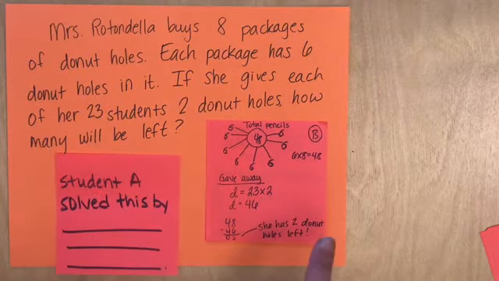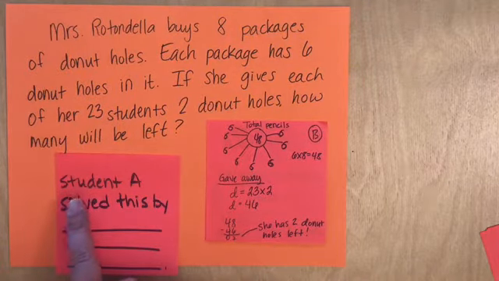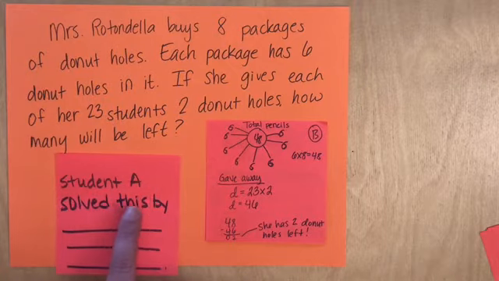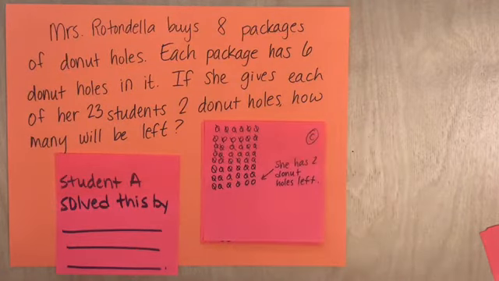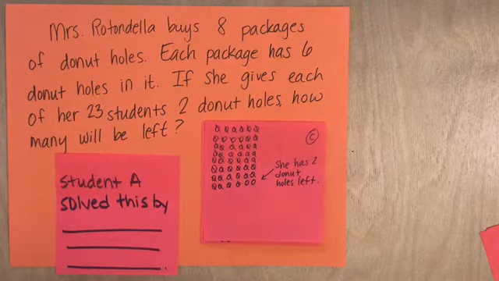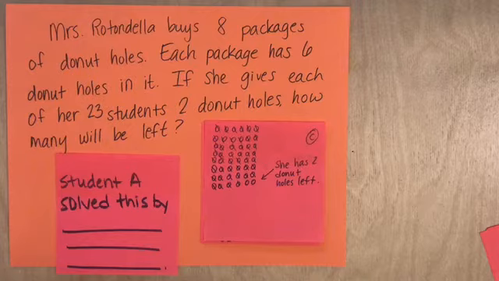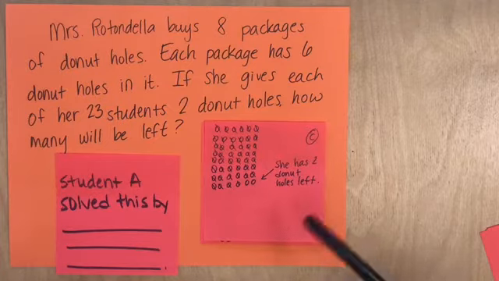All right, I have one more student for you guys to look at, student C. So draw another line on your paper, and this time you're going to start your sentence with student C solved this by. Okay, so here's what student C did. Can you explain what student C did on your paper? Press pause and press play when you're done. Okay, remember, pause if you need more time.